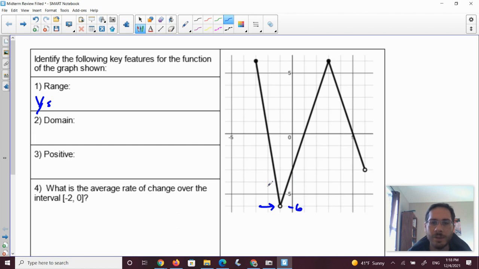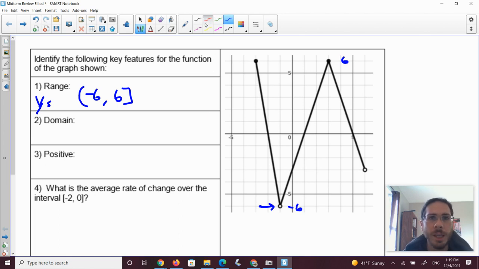So that's at -6. It's an open dot, so we want to make sure that we have an open parenthesis. Then to get the other coordinate, we're doing an interval, so the highest point, if we go all the way up, we've got our choice between these, but they're the same. They're both at 6, and they're both closed dots. So even if just one of them was a closed dot, we would still get to make the closed bracket. So that's what we got for number one.